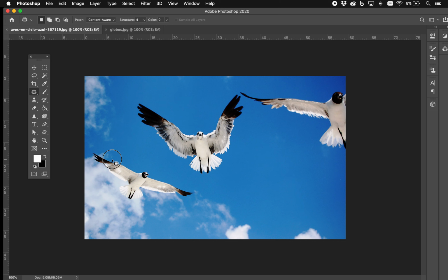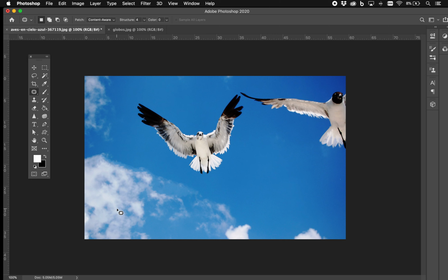Basically, I'm going to do it like this with the mouse. I'm going to move all along the bird because I have selected this one, as we have clouds and sky. Then I'm going to press the mouse and I'm going down, as you can see right here. I'm going to release the mouse and here you have it. I'm going to press Command D to deselect, and nobody knows that you used to have a bird right there.